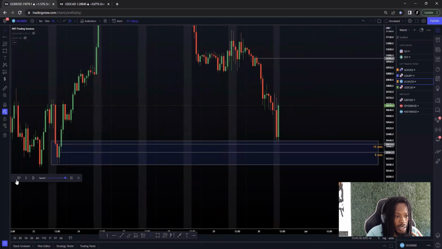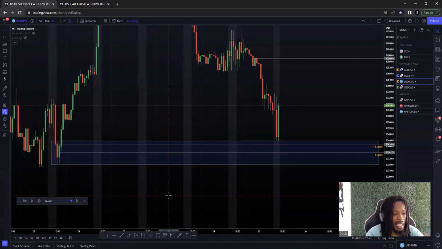So let me just make sure y'all can see that. This is a 1 hour demand. That first line is a 15-minute, that lowest line is a 5-minute, and we're preparing for wherever they stop at. And wherever they stop at, I want to see a 5-minute setup happen right after they stop where they want to stop at. Okay. Or for people that like to get real crazy with a sniper entry, you can try to find an entry on the 1 minute with the breaker structure.